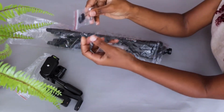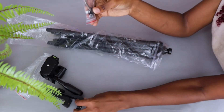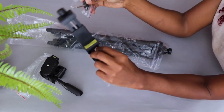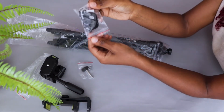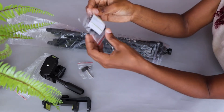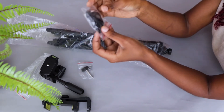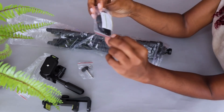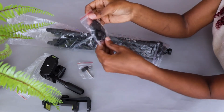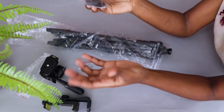I have a screw here — I guess it's to fix the handlers to the tripod. And I have the remote. This is a small remote. I wonder if it comes with the battery and how often I'll have to change the battery. This is the kind of stuff I don't like to think about — that's why I never cared if a tripod has a remote or not. But yeah, let me try this out.